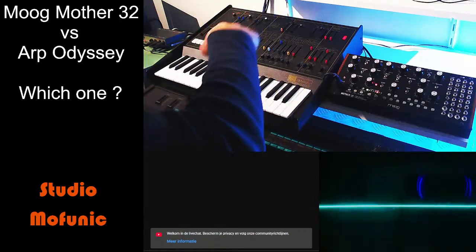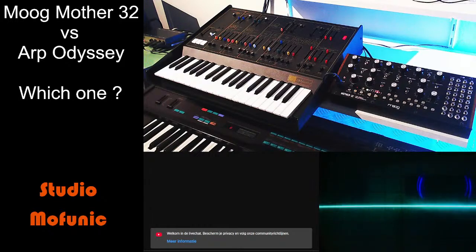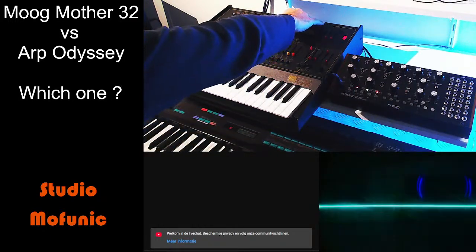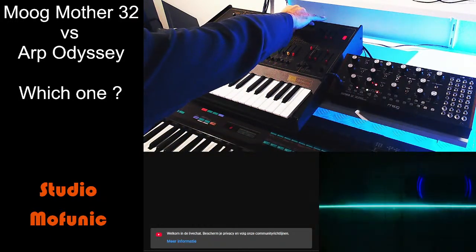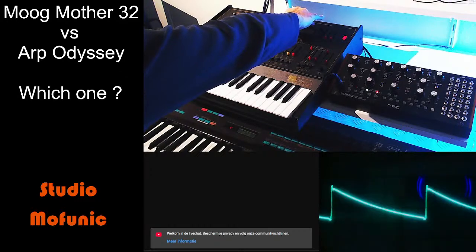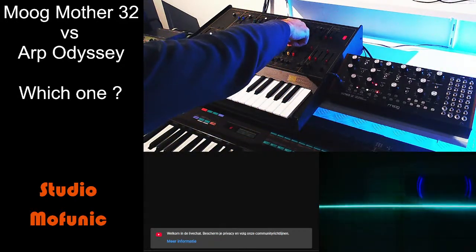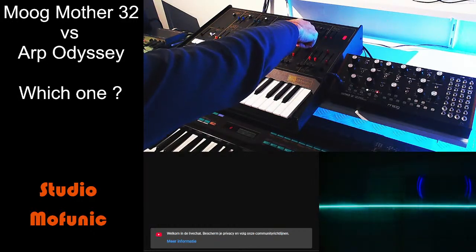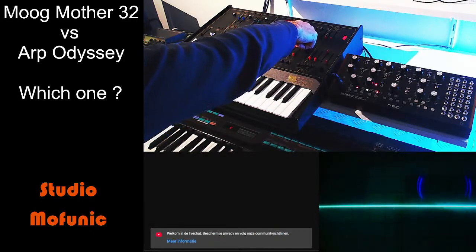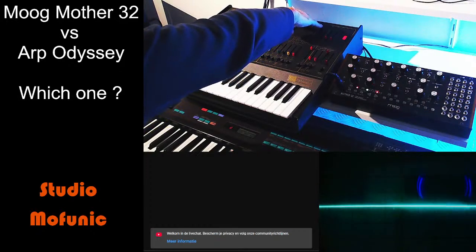Now going through the filter also, same thing. Halfway resonance, and we will hear what. Don't forget, I'm using the second filter. We will do the same thing with the first one, and we'll hear there is a quite big difference.